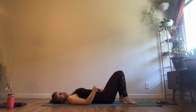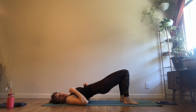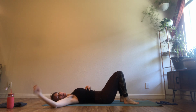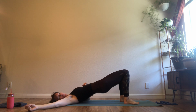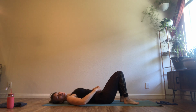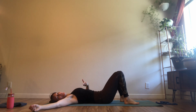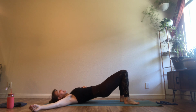Again, we're coming back to our bridge position. Now when we lift this time, instead of rolling through it, trying to move my arms so that you can see it. So that is one way to come up into a bridge. This way we're going to think more of kind of a hovering, like you've got two strings attached to your hip bones, and then they lift straight up and lower straight back down. So hopefully you can see the difference there in the camera.